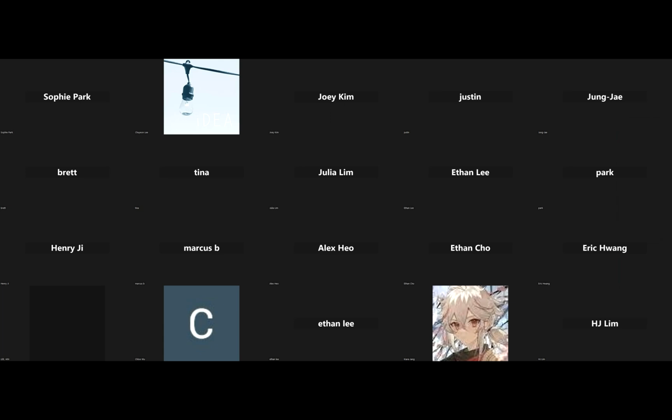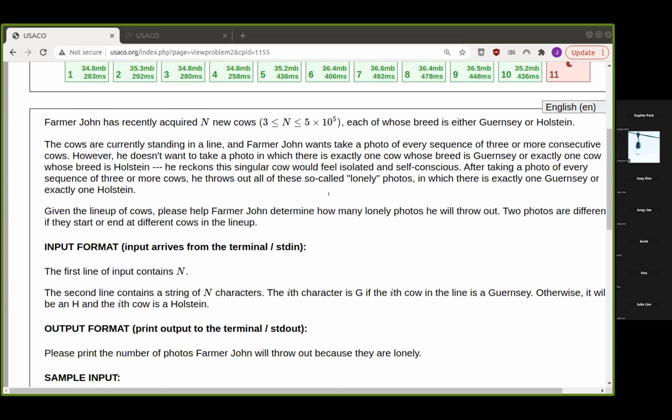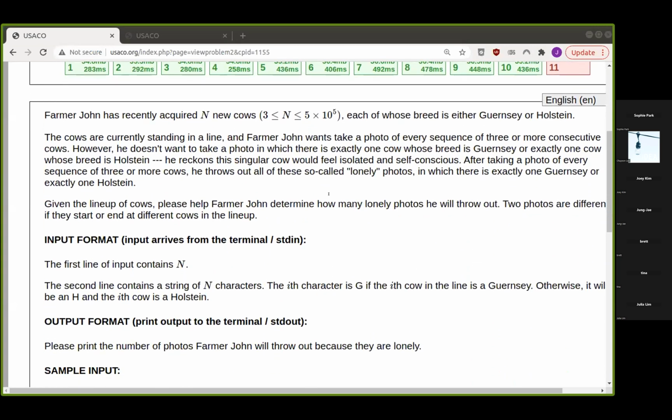The first one, you could see that we got a huge performance gain by going from n cubed to n squared using a simple trick, which is that you have to reconsider what it means for us to loop through this string. How do we figure out how many cows are in this array, or how many G's and H's are there, and how do we avoid recounting all of them?